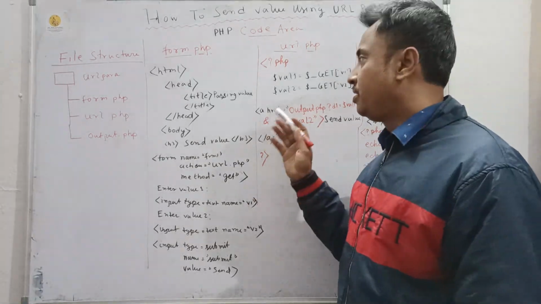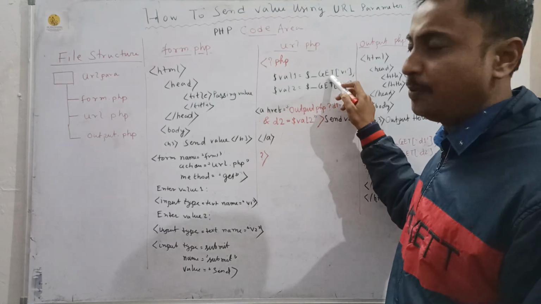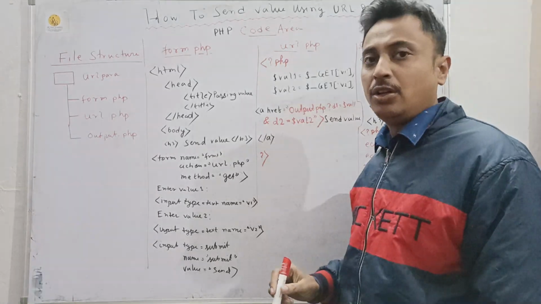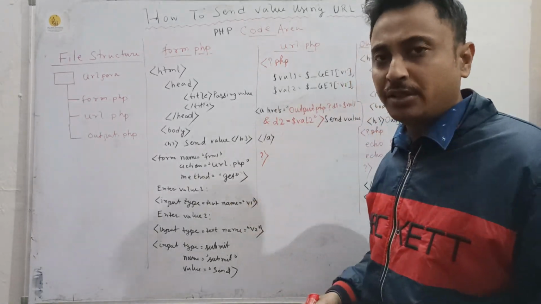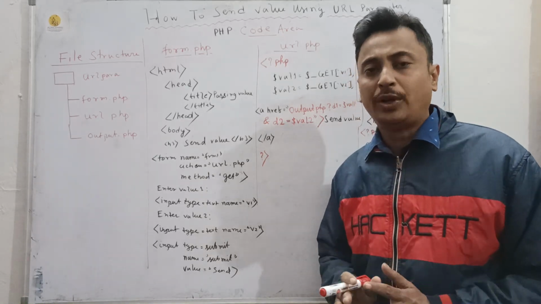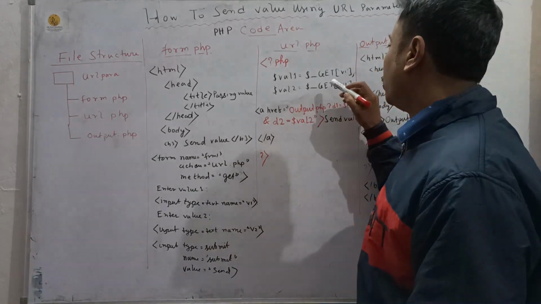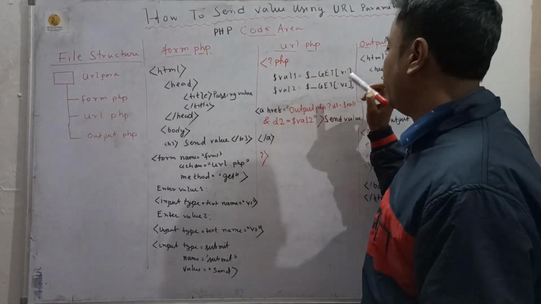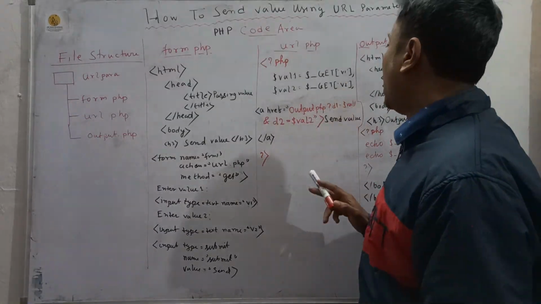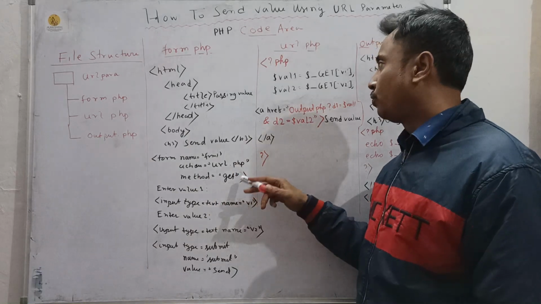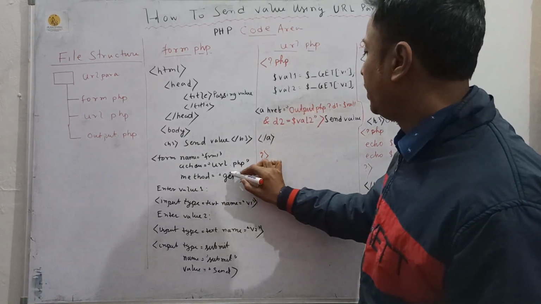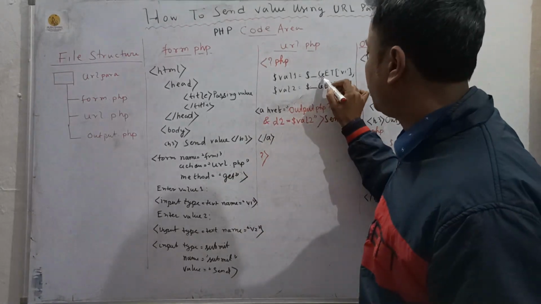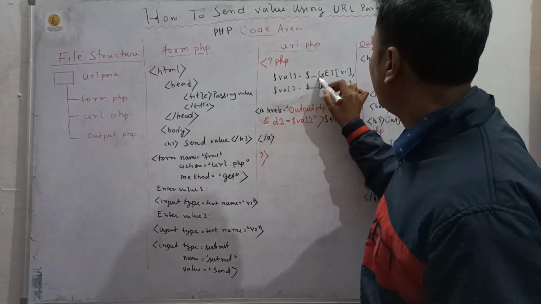In the POST case, we receive those values using the PHP POST parameter. Actually, PHP $_GET and $_POST are global variables of PHP. In the next session, we will discuss all the global variables of PHP in detail. So using $_GET, you can receive those values from the form variables. As you have said the method is GET, that's why we are using GET here. So this GET is linked with this. If you are using POST, then you write POST. If you are using GET, then you write GET here.